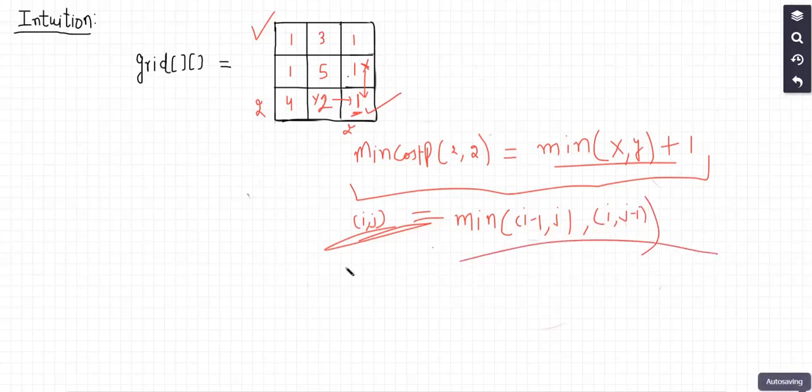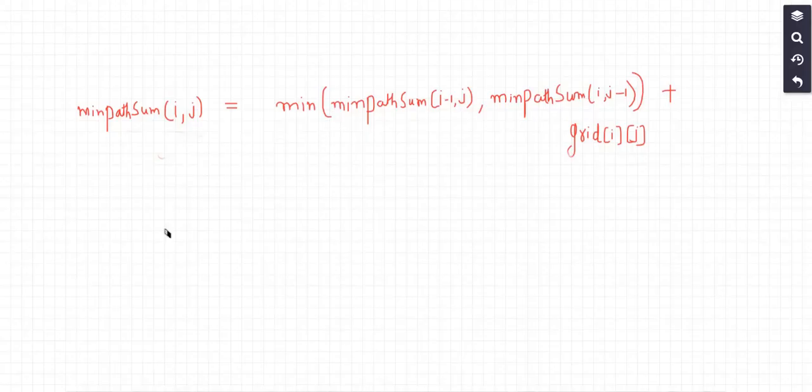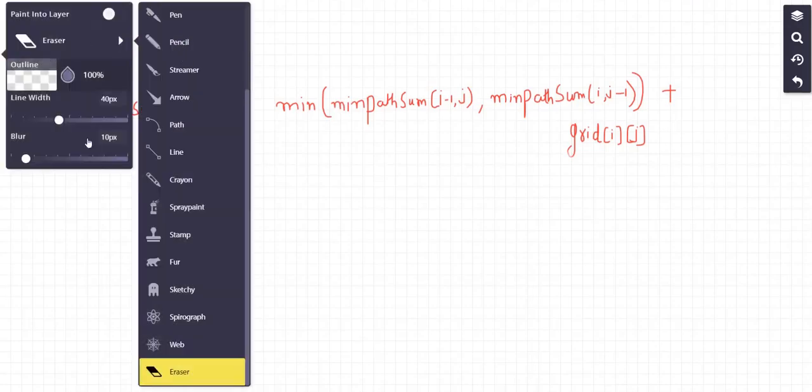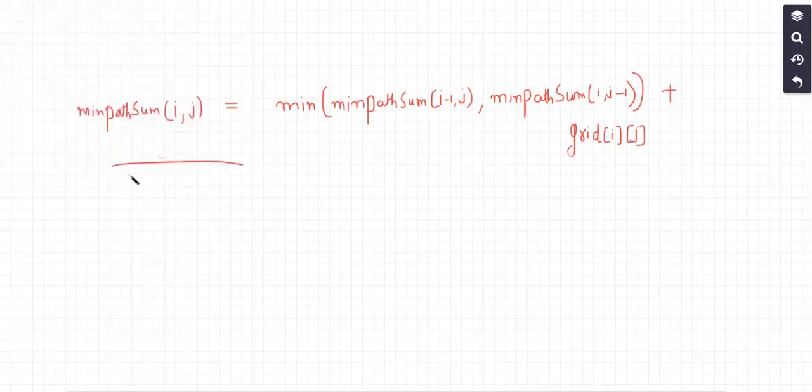Okay, that's all. So that's giving me a recurrence relationship that I am going to show you. This is the recurrence relationship that would be used to find the minimum path sum.